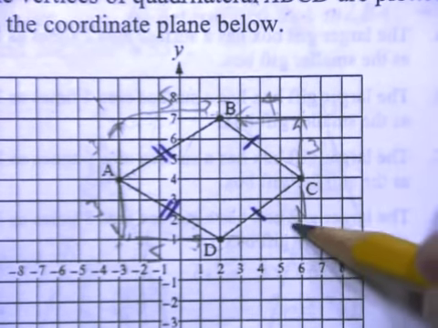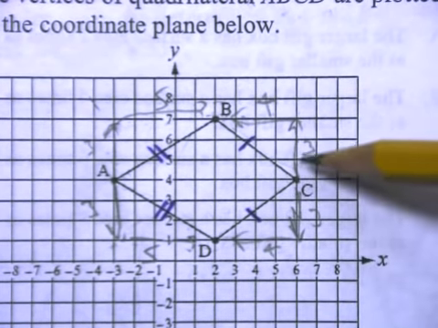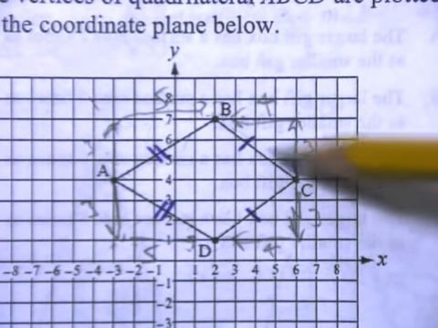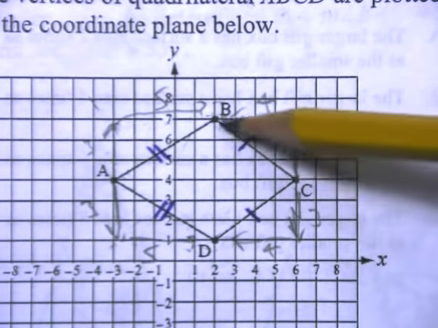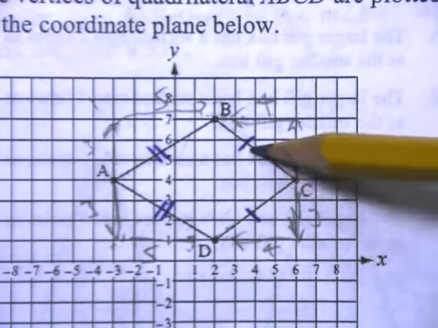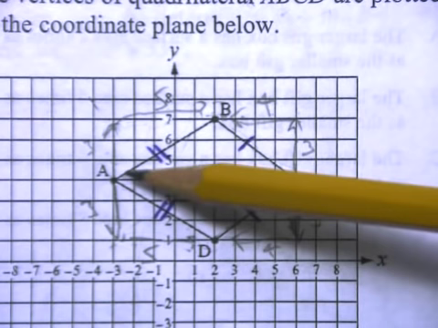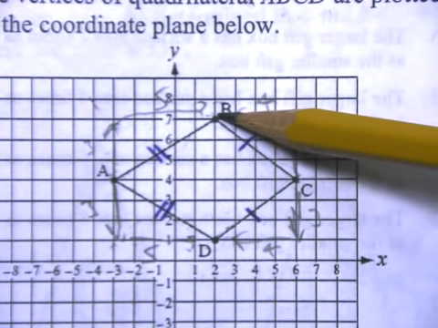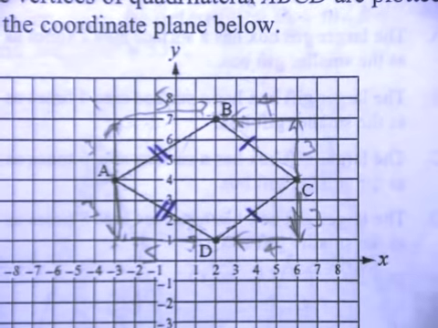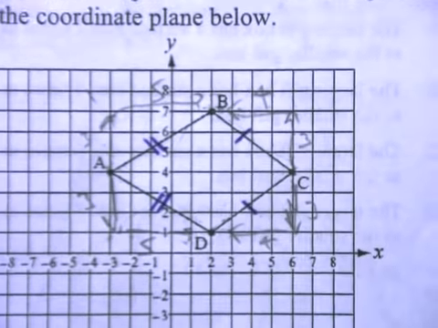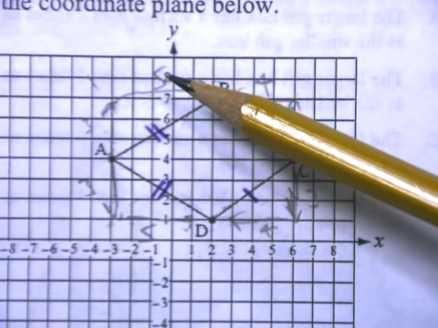And let's look from C to D. Well, from C to D, I'd have to go down 1, 2, 3 down, and 1, 2, 3, 4 to the left. So that'd be down 3 and 4 to the left. So I can see here basically that the same number of steps that it takes me to get from C to B are the same number of steps that it takes me to get from C to D. That's why I know that BC is congruent to CD. And then I can also see that it takes me the same number of steps to get from A to B as it does from A to D. That's how I know that AB is congruent to AD. That's how I know that they are the same.